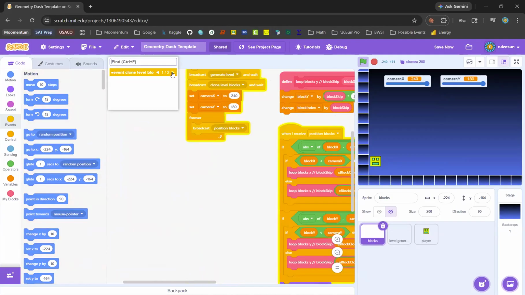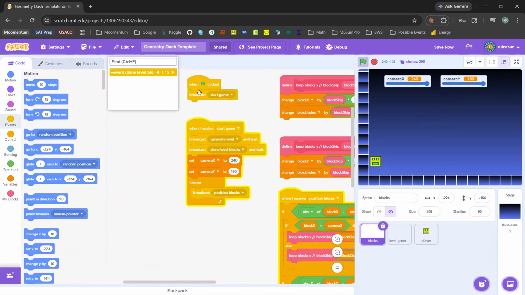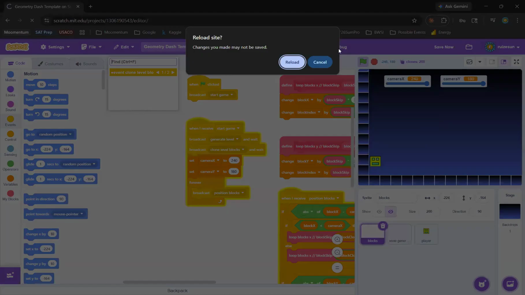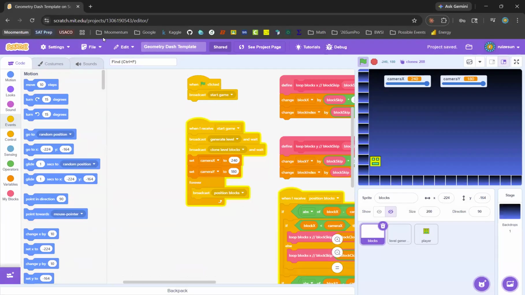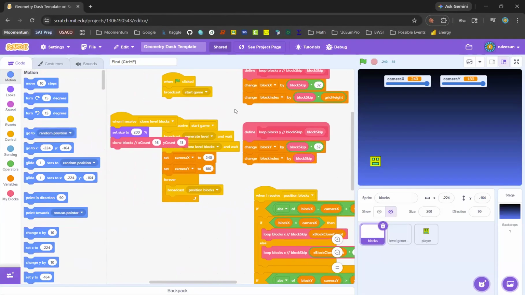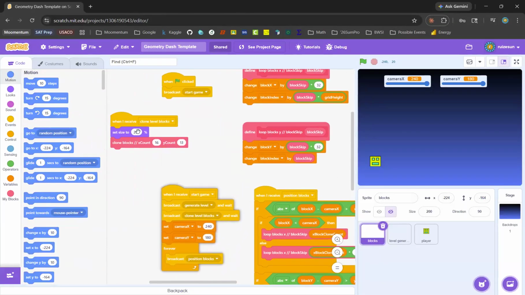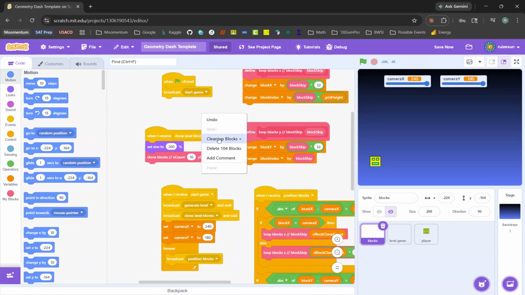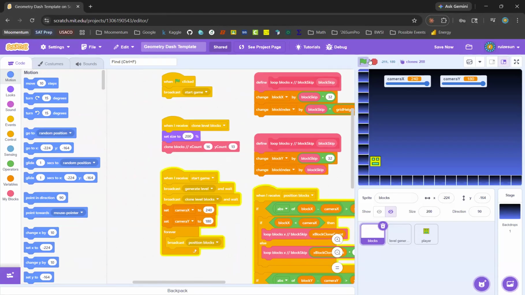Why did the block just disappear? Let me refresh my page. Oh, there it is. It just sometimes happens. I guess there's a bug with Scratch or something.